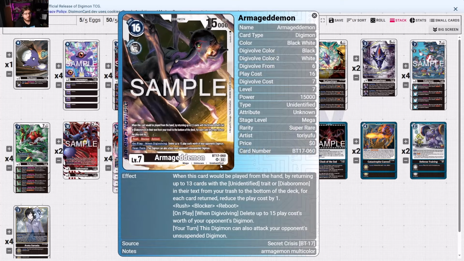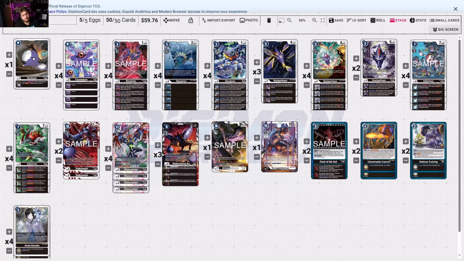The Digimon can attack opponent's unsuspended Digimon and delete up to 15 play costs worth of opponent's Digimon. And then when you would play this, by returning 13 cards with unidentified traits or Diaboromon in its text from your trash to the bottom deck, for each card returned, reduce the play cost by 1. So this thing can go to a 3 cost. Not bad. I think this has potential. It can do a lot of shenanigans.